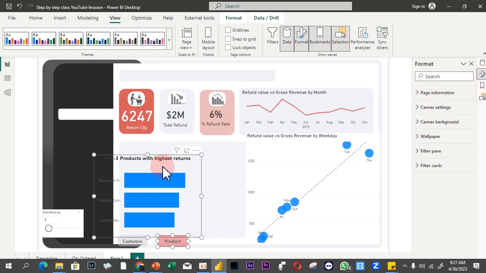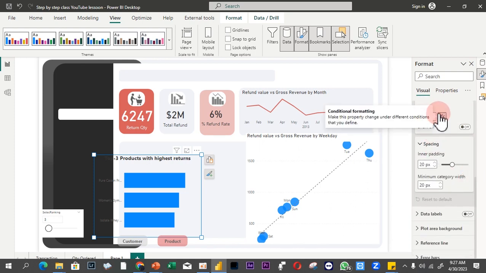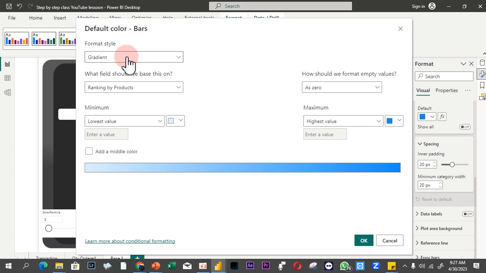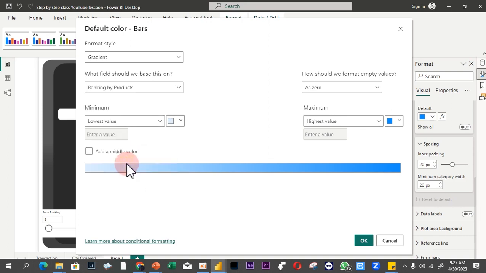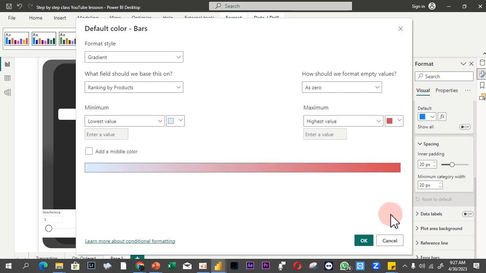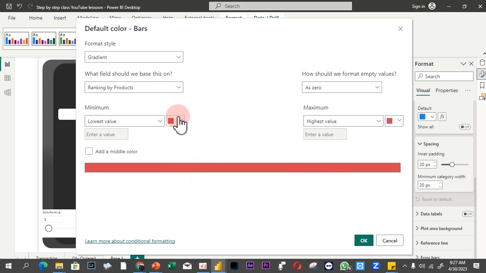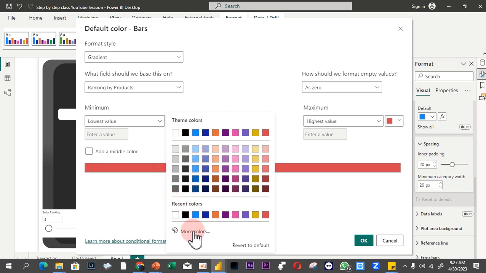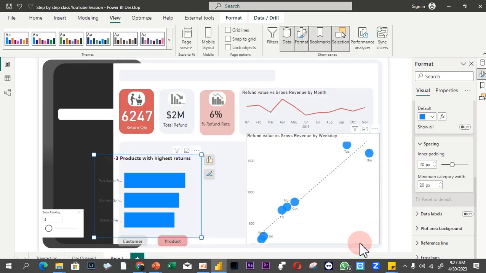Okay, I'm going to select this. Here it is. We need to go to the bars. And I'm going to click and scroll down a little bit, click on this. So we select the gradient that has been selected. We don't want to rank product. We go to the measure we've created, and that is going to be for our product, ranking product. And for the highest, I think this is the color for the highest. And for the lowest here, let's select the same color. And this time around, gonna go for more, so we can decide to select somewhere around here. So let's try to see this.